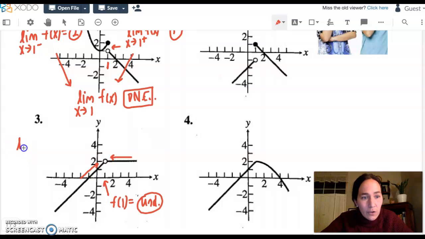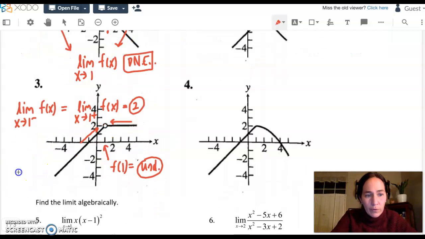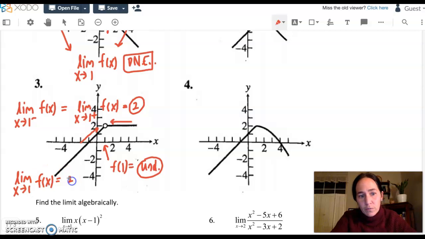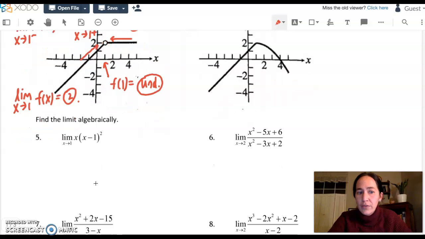Let's write it down. So limit as x approaches 1 from the left of f of x should equal the same thing as the limit as x approaches 1 from the right of f of x. And that equals both times the number 2. You're approaching 2 from the left as a y value, 2 from the right. And if these two one-sided limits agree, we're going to say the limit as a whole. Let me write this out. Limit as x approaches 1 from both sides equals 2. So I love having a graph or a table in front of me to visually kind of look at what the two sides of the function are approaching around that x value.